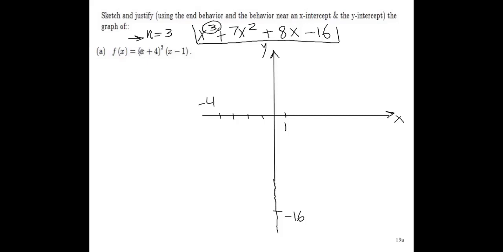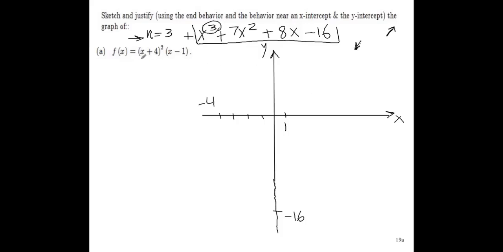Just by looking at this, we can come up with that conclusion. And as you can see, the leading coefficient is positive. So you're looking at a third order polynomial with a positive leading coefficient, and we know the end behavior of that. From the left it should go down, and from the right it should go up, like y is equal to x cubed. If you remember the graph of that, from the left it goes down, and from the right it goes up.